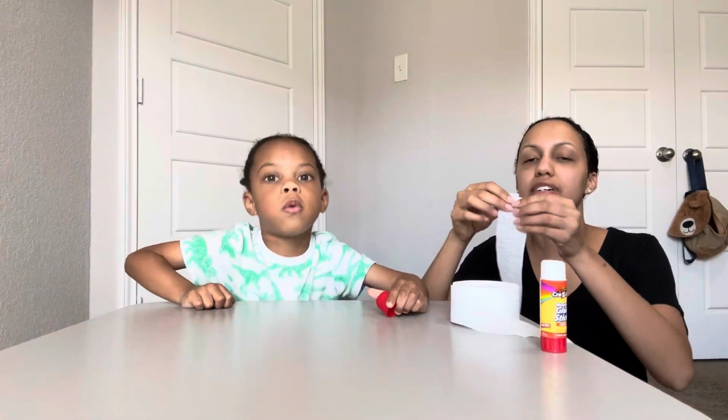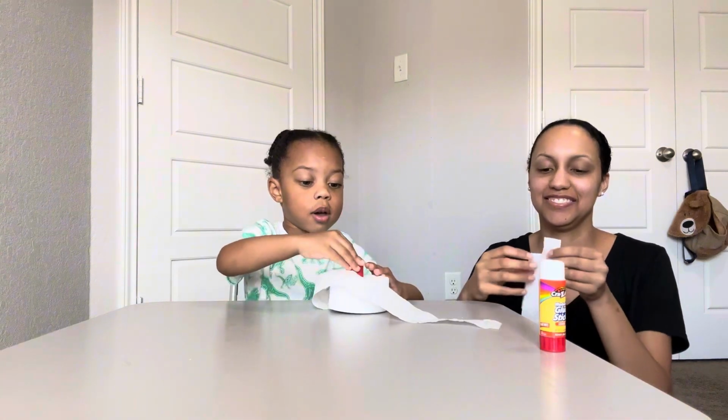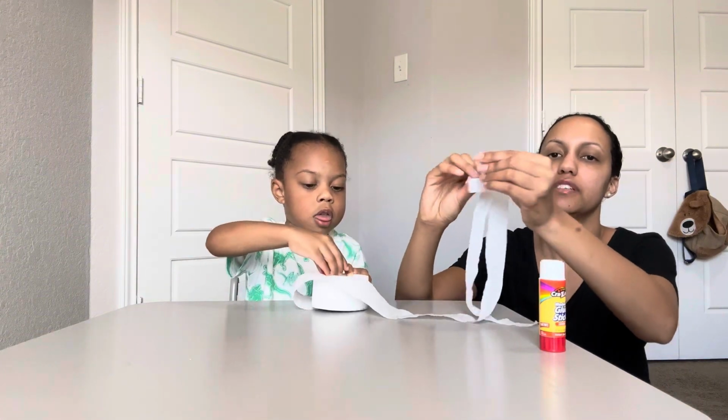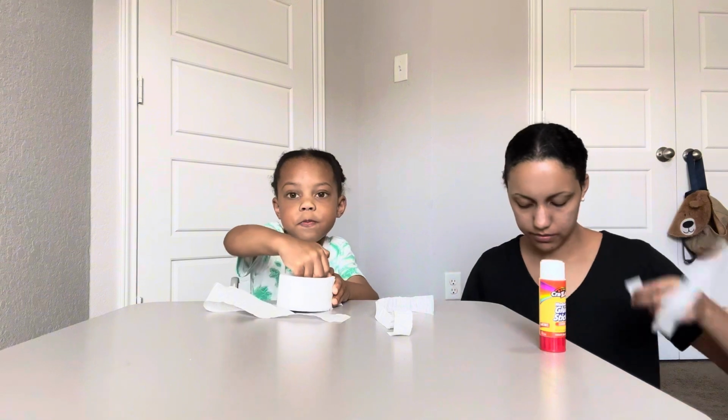Take our streamer. And I'm just gonna tear the piece of the streamer down the middle. You can make the pieces however long you want to.